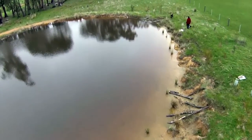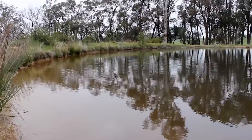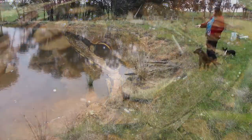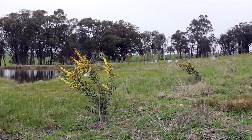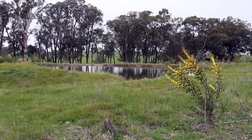Well, what we did was, first of all, we fenced off the whole dam area, which is somewhere over 1 hectare in size. And then we had a planting day with the whole Landcare group, and we planted things inside the dam as well as around the outside. So we planted the rushes and reeds in the dam for different sorts of frogs, and we put in logs for habitat for frogs, and we also put in a whole lot of prickly wattles and things for the birds around the outside.